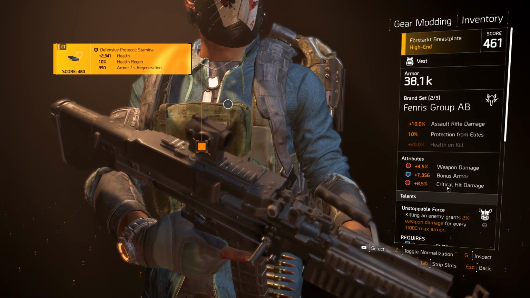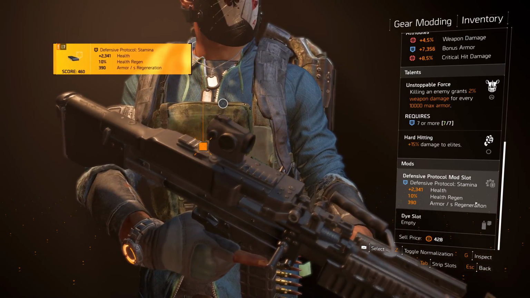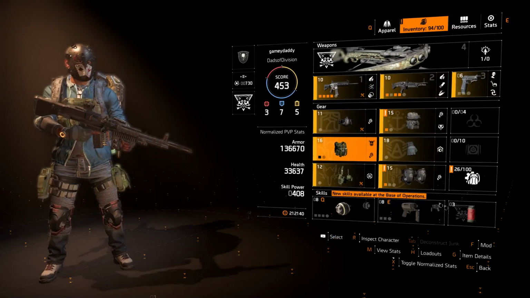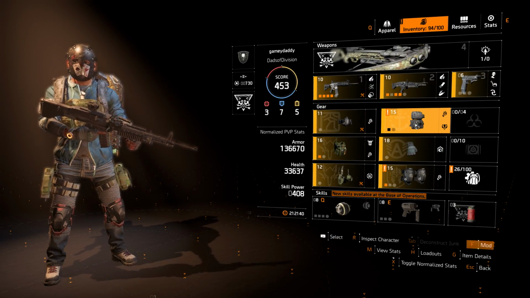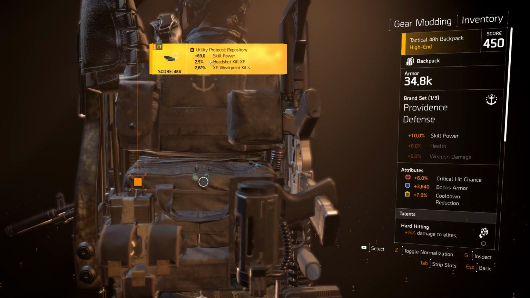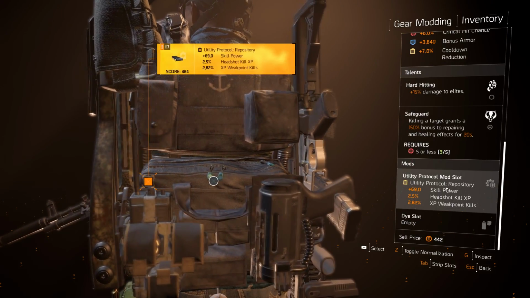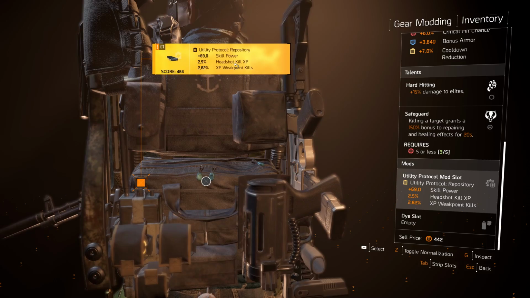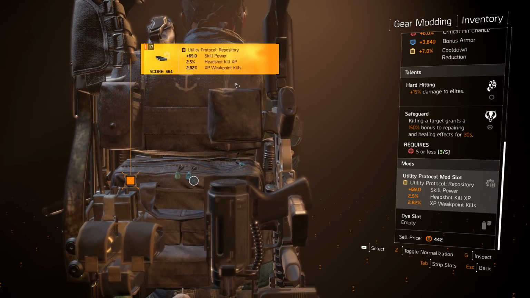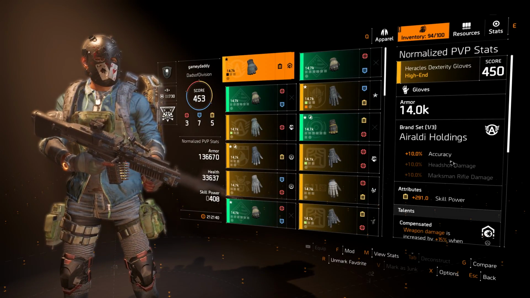Regarding mods for my Fenris chest piece, I have a defensive mod that gives me health, 10% health regeneration, and then 390 armor. I specifically chose that one with the armor because I knew it was something that would help me. And then here I have my skill power. I got headshot kill XP and then weak points kill XP. I like the kill XP ones, but I'm not really big on the headshot kill XP one, but whatever. It gives me my field proficiency caches, and I always wanted to get that gear.